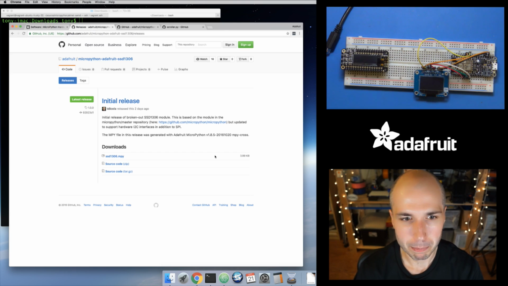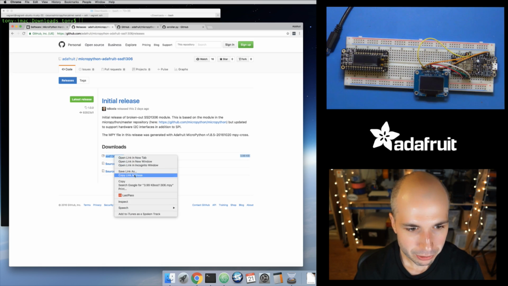So it looks like a good compromise in that, if you're using lots of different peripherals, you'll download these .mpy module files, copy them onto your board, and start using them. You could reduce the memory usage even more by making this an internally frozen module, and I talked about this in the last video I did on the SAMD21 firmware, where you can build a custom MicroPython firmware that includes this module inside of it. But there are trade-offs to that because that increases your firmware size. So try the .mpy files. This looks like a good way to use these.